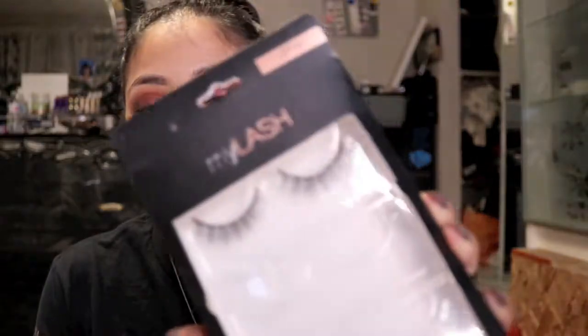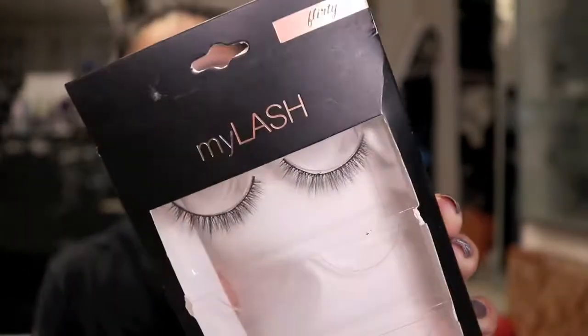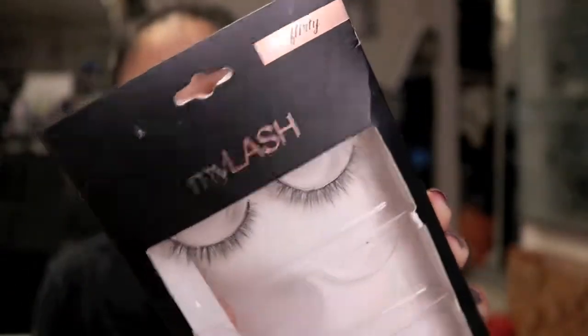But I am going to add some false lashes, so I'm going to take these My Lash from TJ Maxx. They're in the flirty style. So we got our lashes.